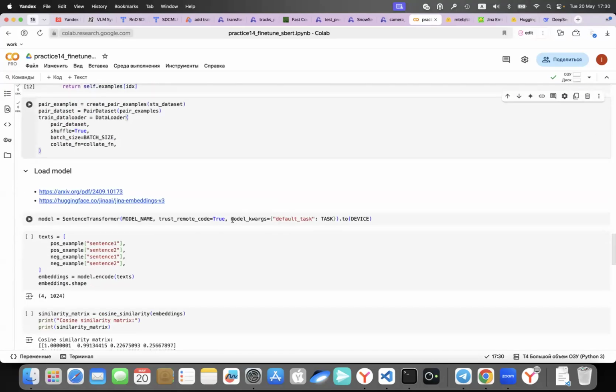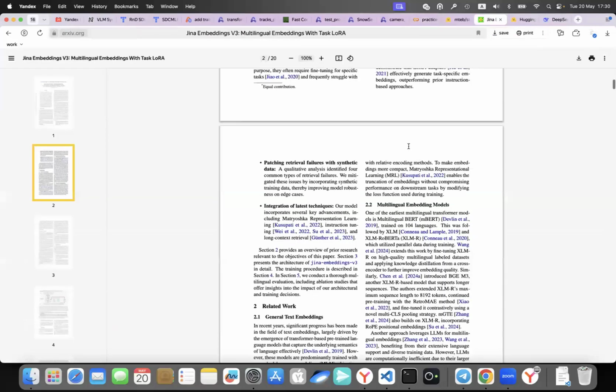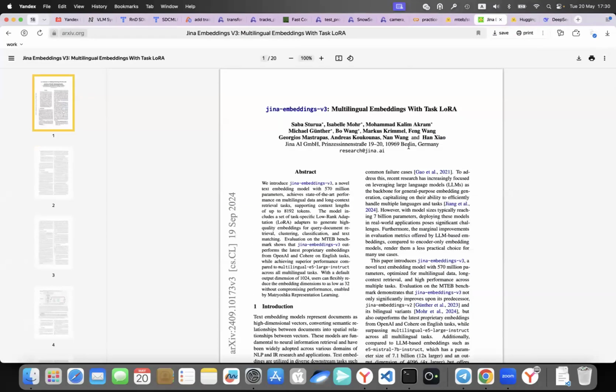So what about the model? The model is Jina embedding v3. It's a state-of-the-art multilingual embedding model based on LoRA, with LoRA tasks.